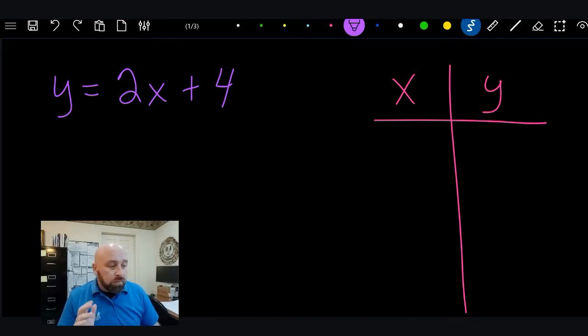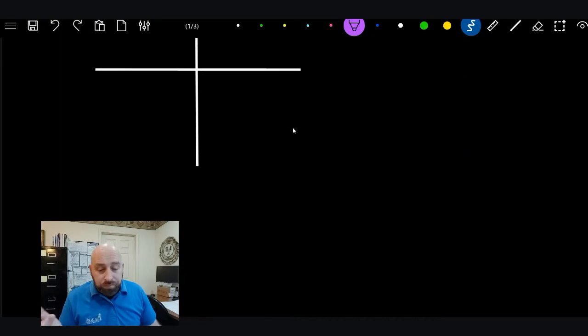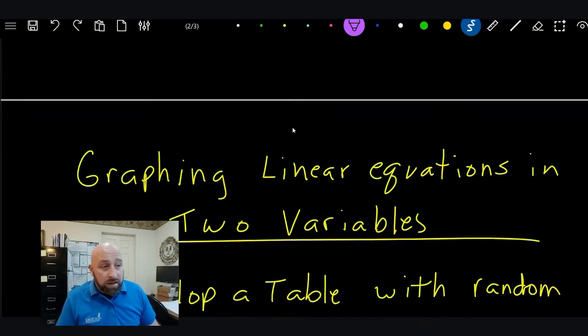Now, on page 95 in your book, there are some steps to solving. I don't love the steps that are in the book, okay? They're okay. There's some problems with them, though, that I don't think that you're really ready for. I don't think you're going to totally understand. So I have kind of rewritten them, and so I want you to write these down.